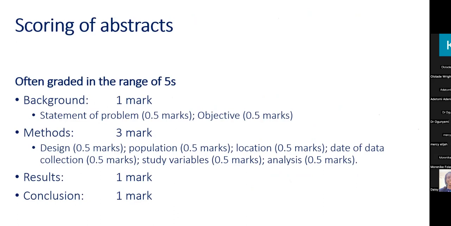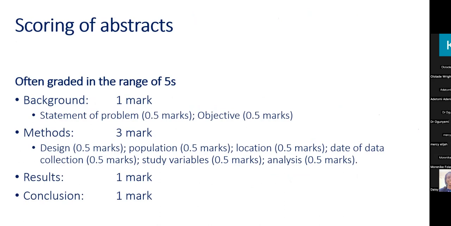We're going to look at abstracts that are project-based abstracts, and we're going to score them. 98 of you now are going to be reviewers. And usually this is how we grade. You're going to grade these abstracts, okay? And they are project-based abstracts, so we're going to look at them together.